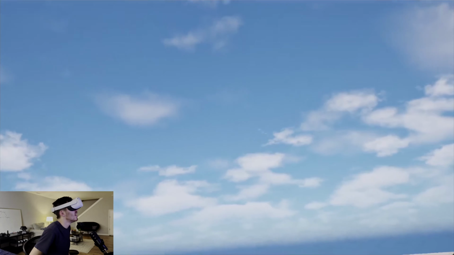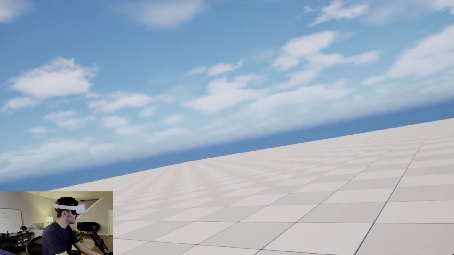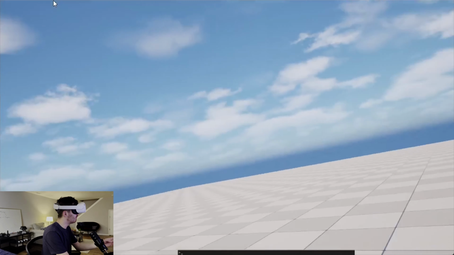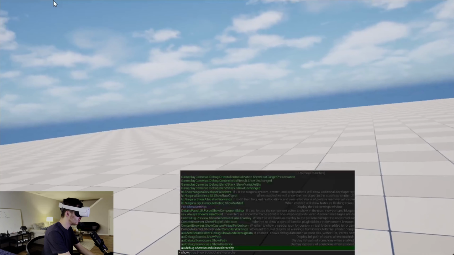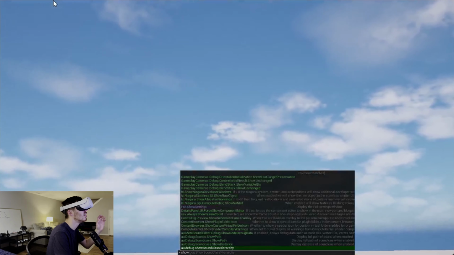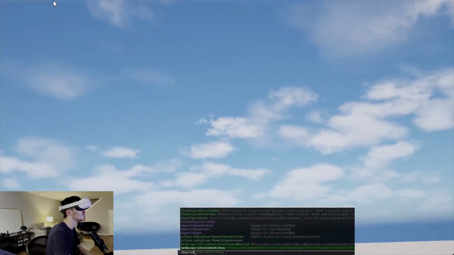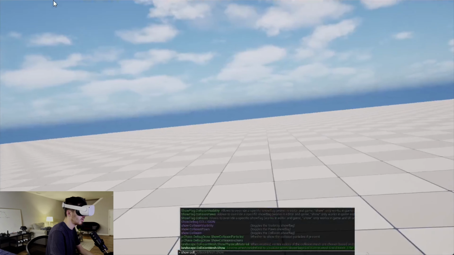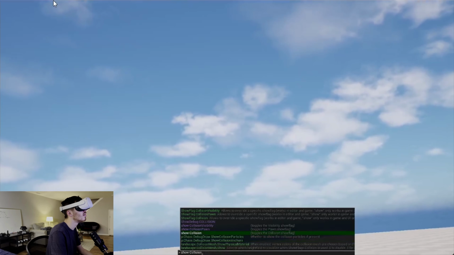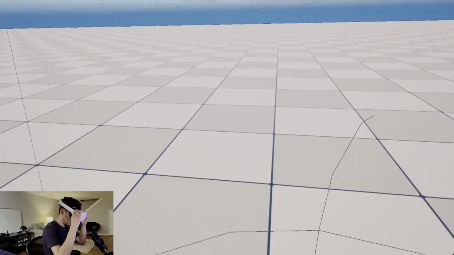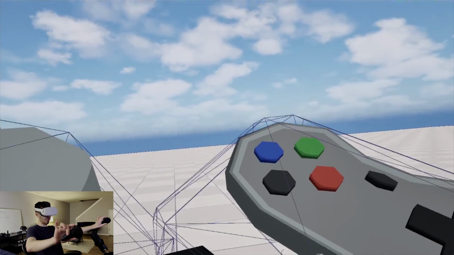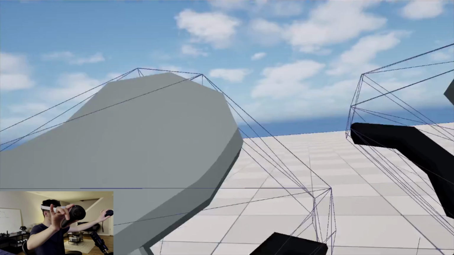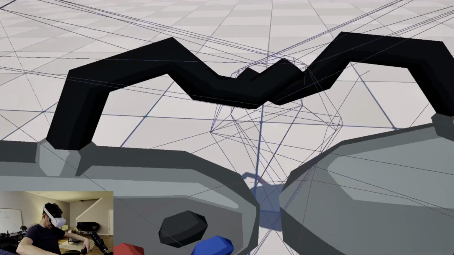Okay, which is good. Now, what I can also do to double check is if I hit the tilde key, the one right above our tab, I can type in show. I think I hit an extra key there, did I? I did not. Okay. Show collision. And what should happen is you can kind of see it. There are collisions all around us. Hopefully this is showing up clearly in OBS too. But what I want to look at is this one right here, our capsule.